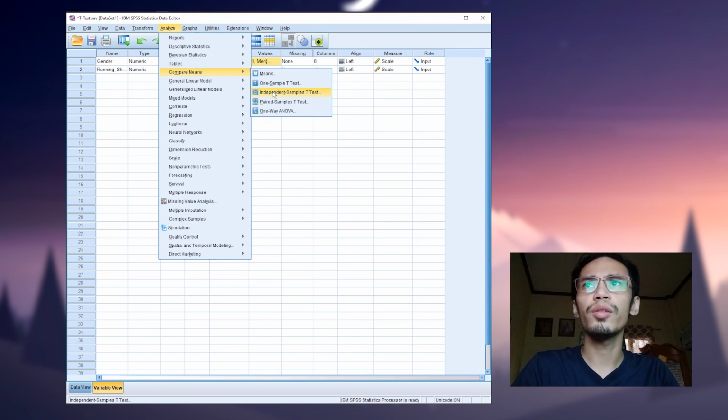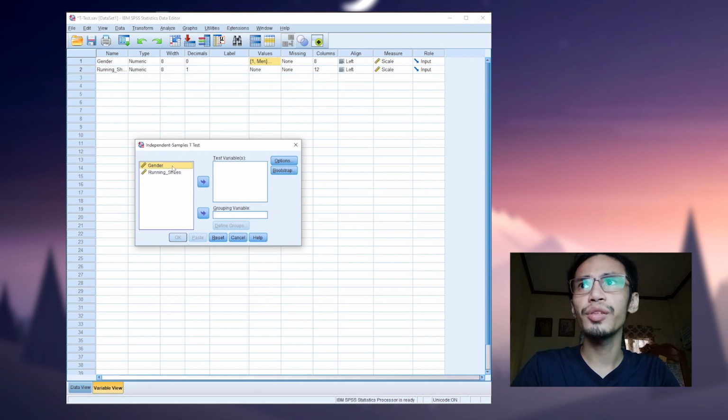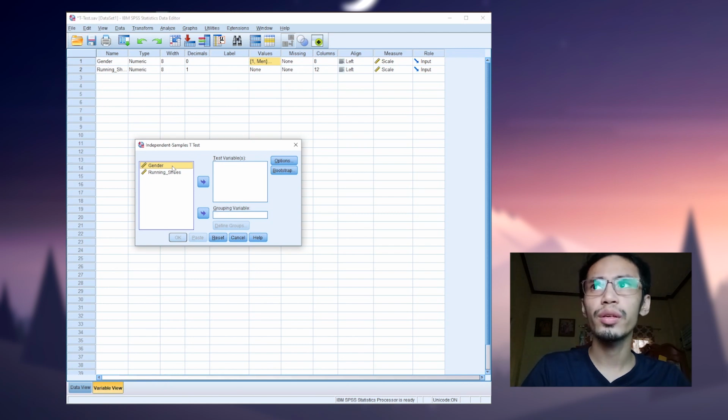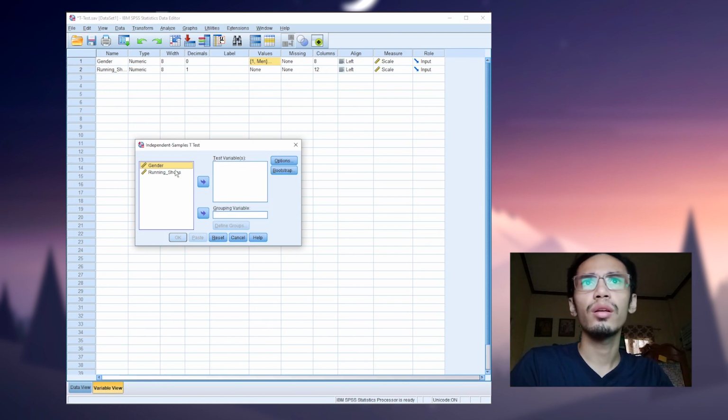Why the independent samples t-test? Because I have two separate groups of values that I want to compare, men and women. As you can see, SPSS will ask what test variable you're using to compare your two groups and what your groups are.